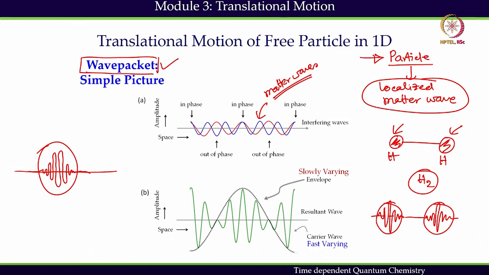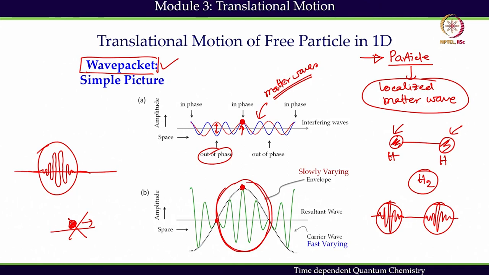And when they interfere, there will be a position where they will magnify their strength, and a position where they will destroy their strength. They are pulling in opposite directions here, and here they are actually magnifying. That is why the out of phase part will have no contribution, and the in phase part will have maximum contribution. That is the way we can localize the matter wave in space. And this is the correct representation of a particle in quantum mechanics. It is not like a ball moving in one dimensional space. That is a classical picture. The wave packet is the quantum mechanical picture.